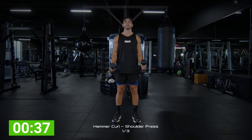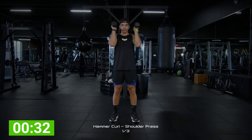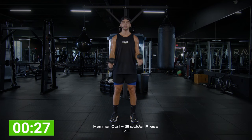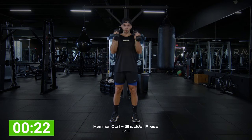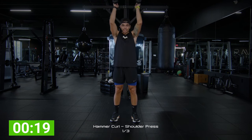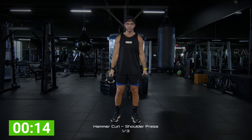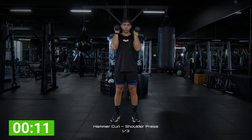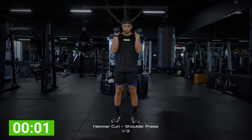Right there, nice and easy. I'm staying with the tens because I don't want to play myself. Because the second, third set, that's where the pump comes in. On that first set, you're supposed to feel a little burn. Second set is where the magic happens. If by that second set you're not feeling a pump, that's your indicator to go up in weight. Progressive overload. If you're not challenging your body with strategic, heavy weight, you're not gonna make those gains. All right, 3, 2, relax.